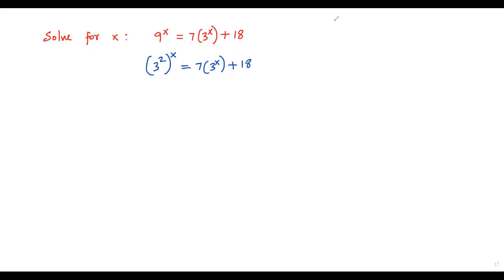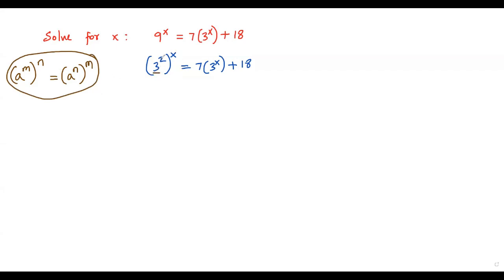Okay, now let's consider the power of a power rule in exponents. That is, let's consider base a and consider exponent m for the base a. And for this complete a to the mth power, we can consider the exponent n. Whenever we have two exponents like this, we can either multiply these two exponents or switch these two exponents. If I switch these two exponents, I'll get a to the nth power whole to the mth power. Actually, this is the power of a power rule in exponents. The same thing we have over here.